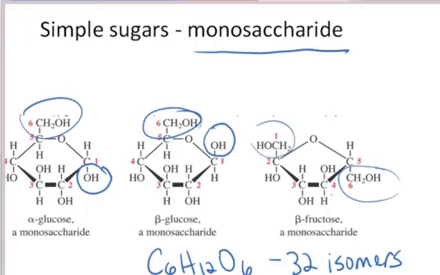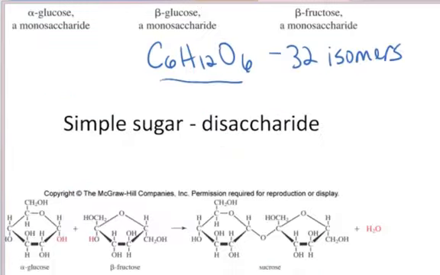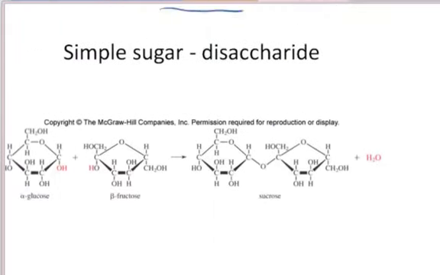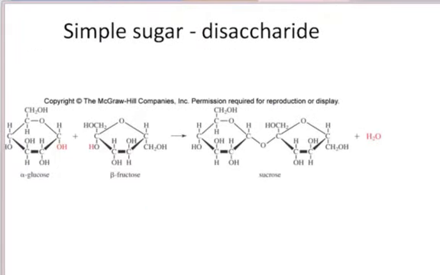For example, fructose, the simple sugar fructose, is about 6 times sweeter tasting than alpha glucose. So just that little structural change. All right. Another type of simple sugar is the disaccharide. The disaccharide has 2 monomer units, sugar or saccharide units, and that word sugar, saccharide, and carbohydrate are used interchangeably, you'll see. But anyway, in this case, the disaccharides, such as sucrose, is common table sugar.